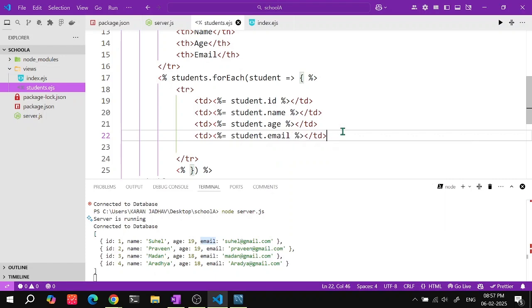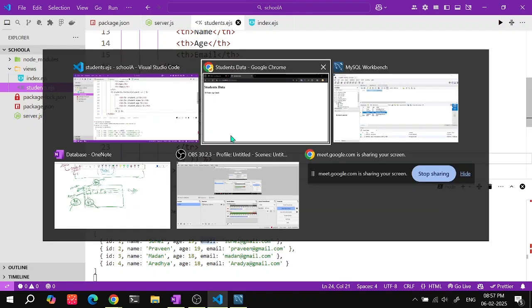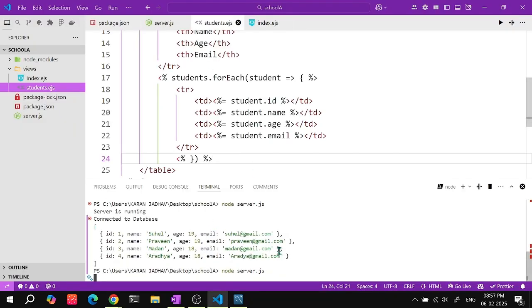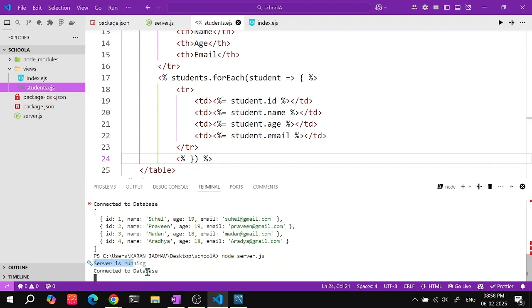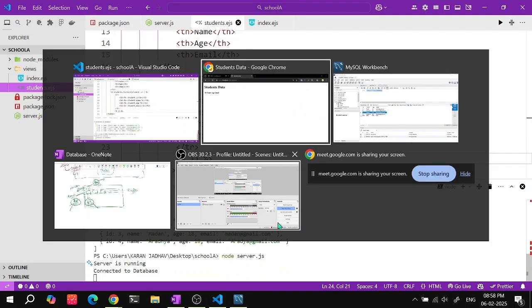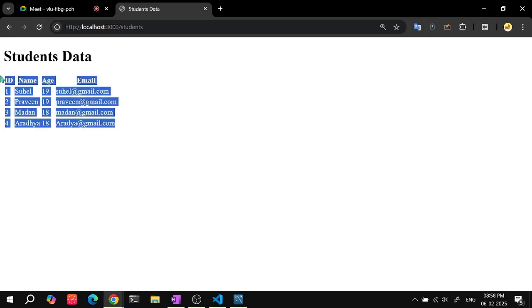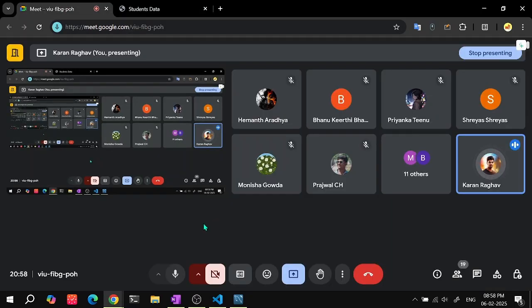Right. Now our code should work fine. Now we'll restart the server. If you want, you can restart. See, server running, connected to database. You go back here, you refresh the page. Can you see the data in the front end? This is the data that we are getting from the backend. Isn't it very simple? See, you need to track where data is coming from and in what form.